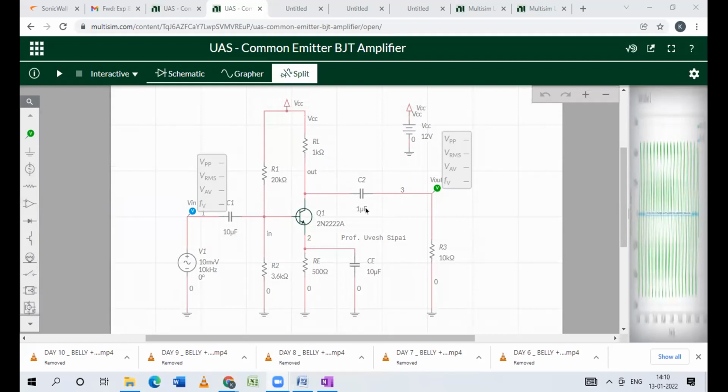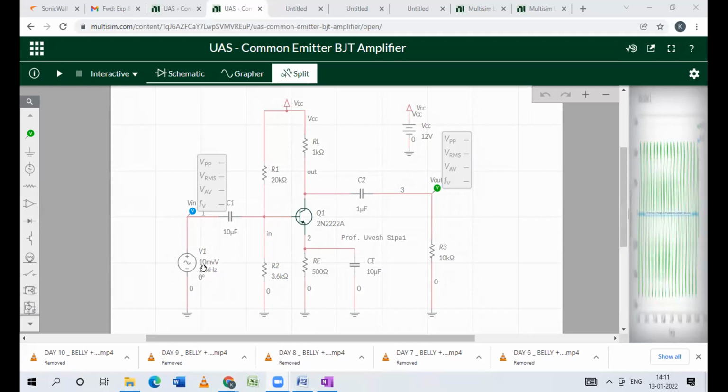The value of the capacitor and everything will remain the same, which we already discussed in the theory, in the word file which I have shown to you. Here you can see there are capacitors C1 and C2, which are the coupling capacitors. This is our input voltage. R3 is our load resistor, and across this we are getting an output voltage Vout, and that is our VCC. And as I told you, across R2 we are getting a biasing voltage. And this is our input voltage.